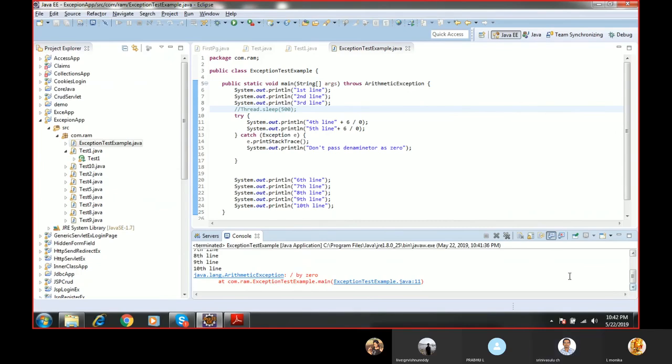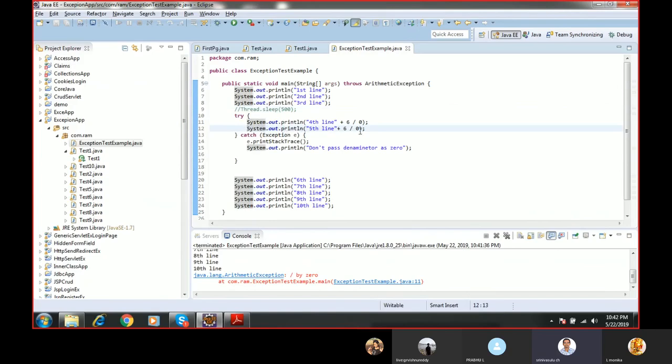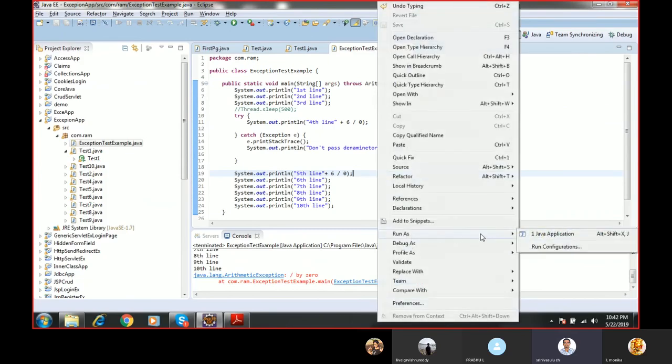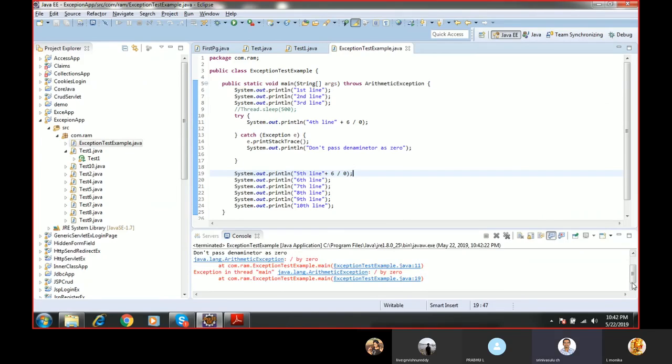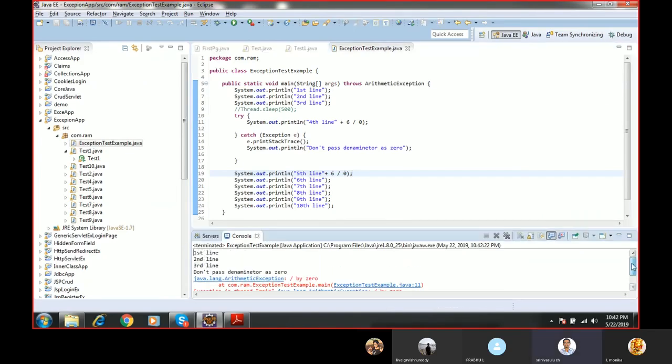I will put this fifth line out of this try block, because the try block is handling this exception. I run this program, then the remaining lines of code will not execute. After the third line, we got an exception, and again in the fifth line we got an exception. So we cannot handle the unchecked exceptions using the throws keyword.